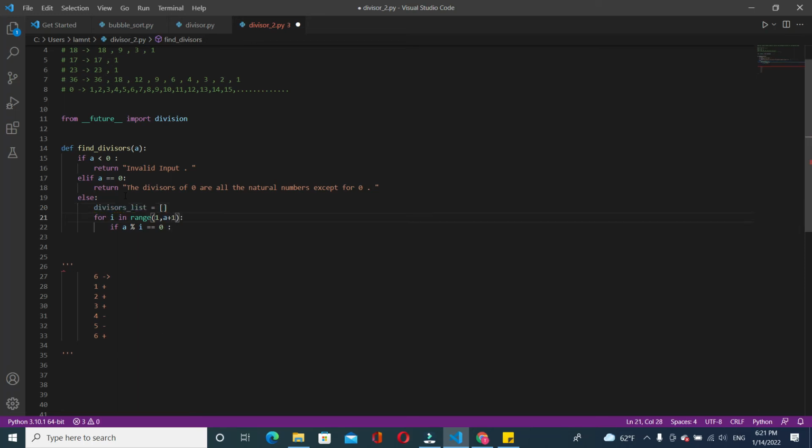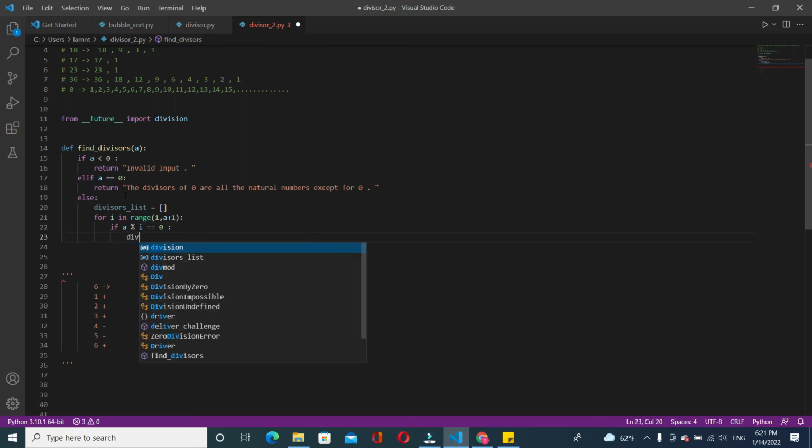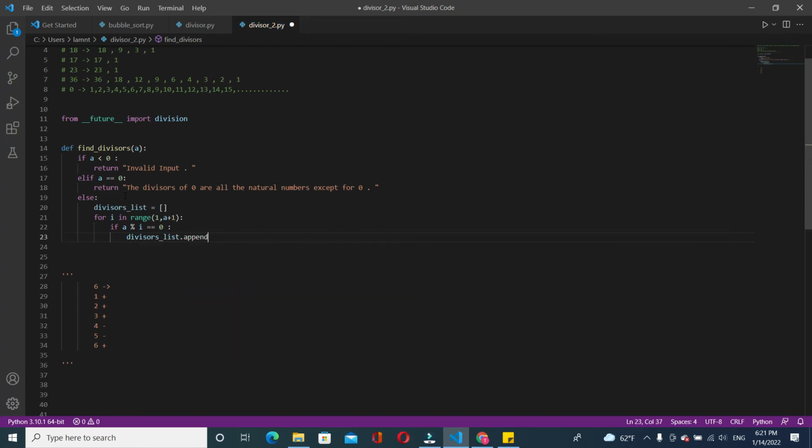After we have found a divisor, meaning the original input a is divided by that number, we append that number i into the divisors list: divisors list dot append i.